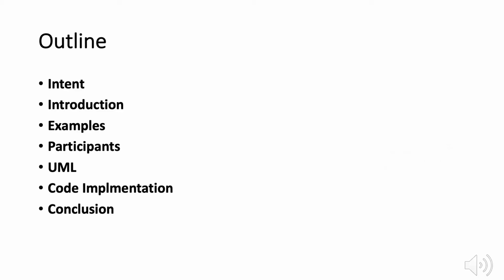In today's session, we will start with the intent of Strategy Design Pattern, then we will get a brief introduction. We will try to understand by exploring different examples. Then we will see the participant classes, UML representation, and the code implementation of a particular scenario, and at the end, the conclusion.